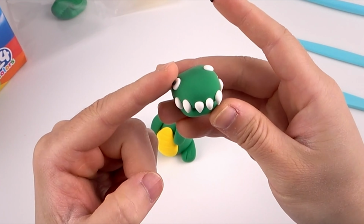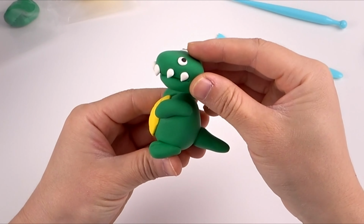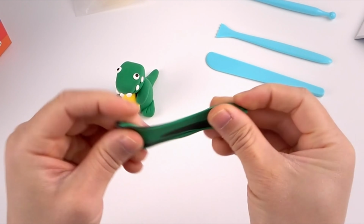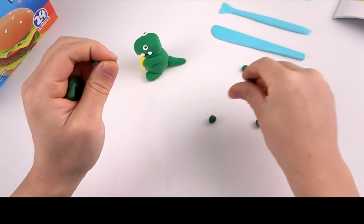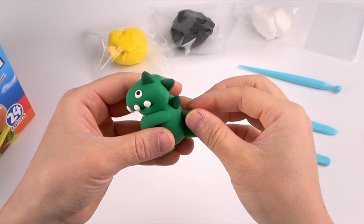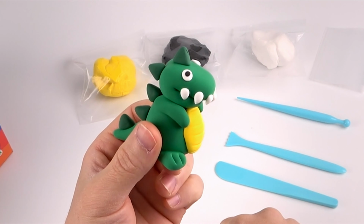A 72-page instruction manual for clay includes numerous tutorials suitable for all ages. 50+ different types of typical objects such as foods and animals are used to teach clay painting and color awareness. Clay comes in a lovely gift box and is ideal as a gift for children's toys since it offers vibrant colors, safe ingredients, and a project book.